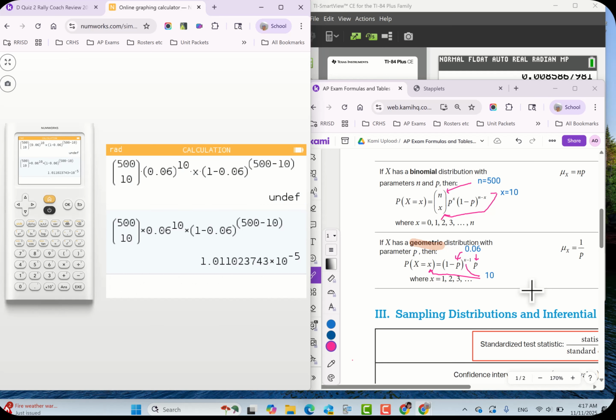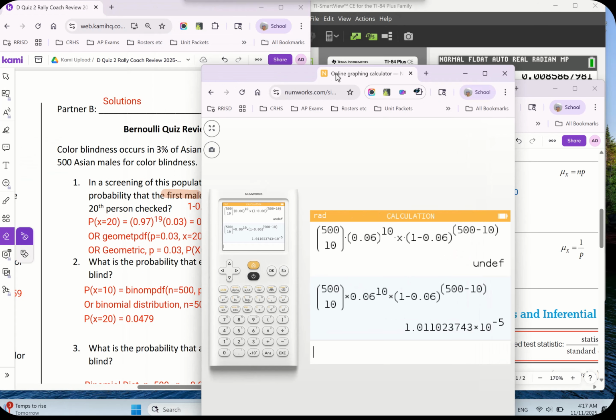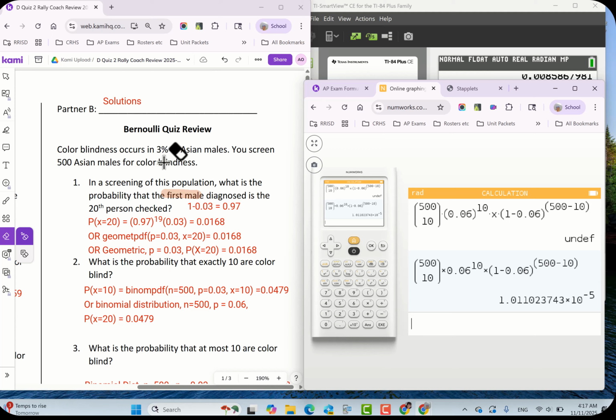So this is one way you could show this on the calculator. All right. So 500, let's see, 10, yes. I'm getting a very small number. So I did n minus x. I haven't done this in a while, so I'm just double checking. All right, so let's go see if we get a very small number on this one. Okay, back to our problem. Oh, let me put my calculator back where it was. Probability exactly 10. 1 minus 500.